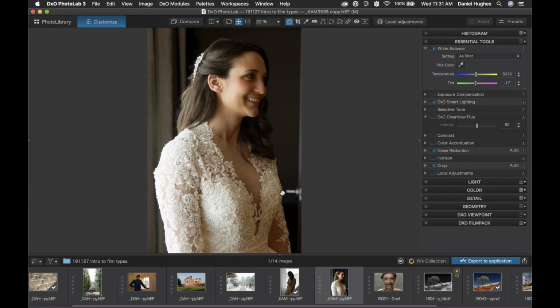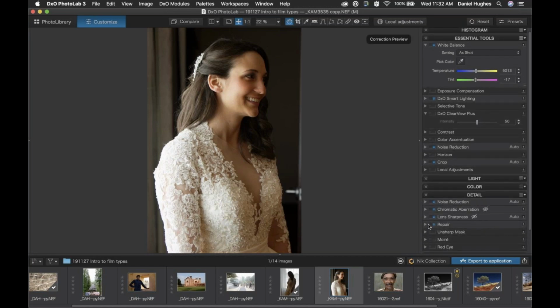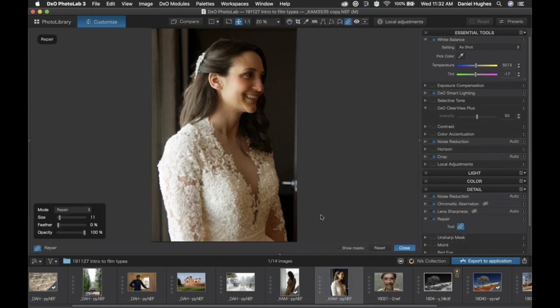There's like a door handle over here. So I'm just going to get rid of that first, I think anyways, unless I am not able to find the tool that I want. Detail, repair. So we're going to go into the repair tool, and let's see what would happen if I just go and paint this out. This is like a clone stamp tool, and it usually does a good job to get rid of this stuff.